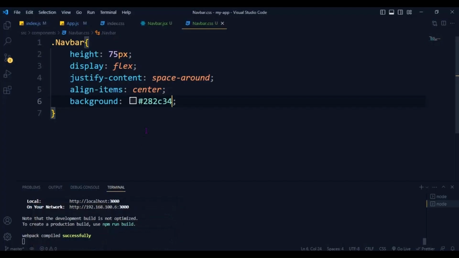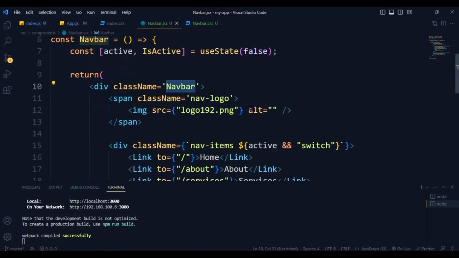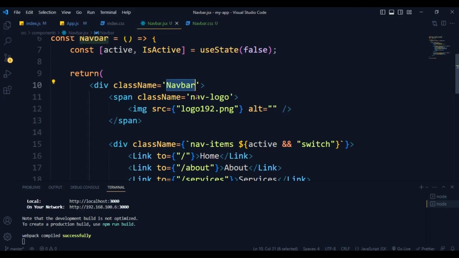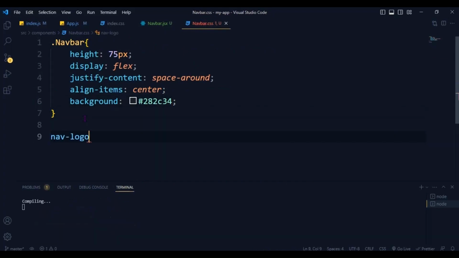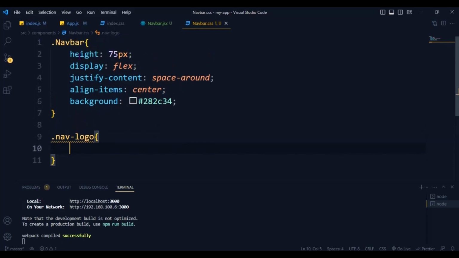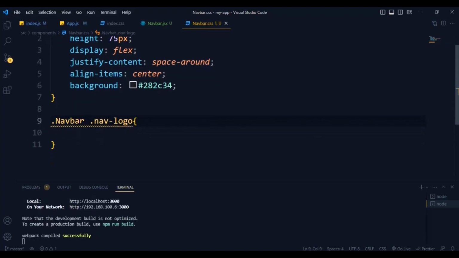So now I'm going to go for the logo. Right here, let's copy this nav logo. Let me add this Navbar class to make it more specific. So it means Navbar / nav logo.